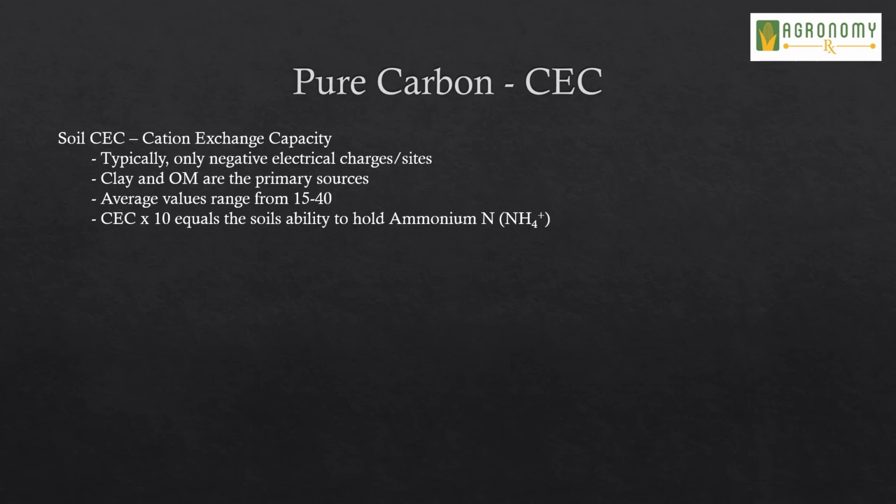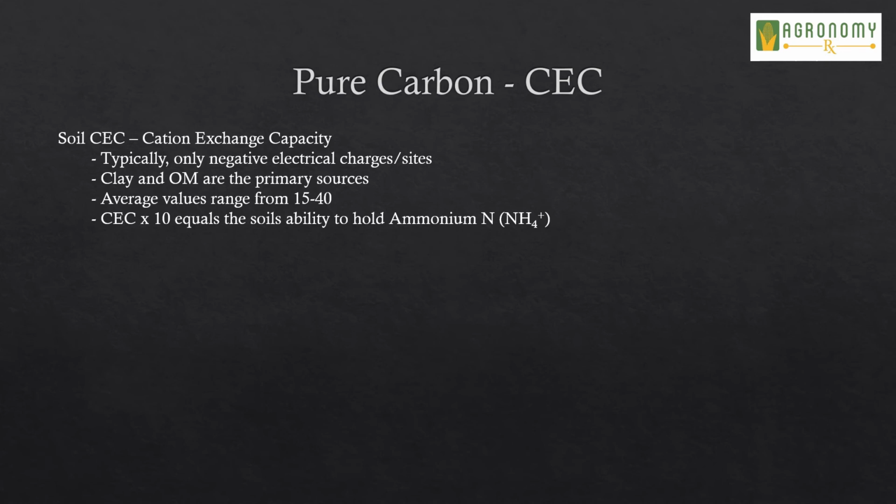What drives CEC? There's two things: clay and organic matter. So the more clay you have in the soil, the more organic matter in the soil that you have, the higher your CEC values will probably be. It also depends a bit on the type of clay. Average values for CECs in our soils in Iowa will be somewhere between 15 and 40. Sometimes they can be less than that. Not very often do we see it over 40.